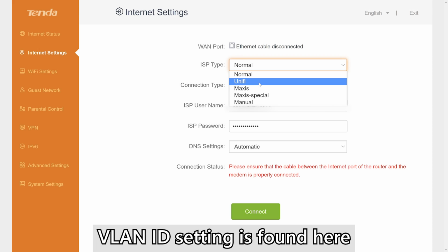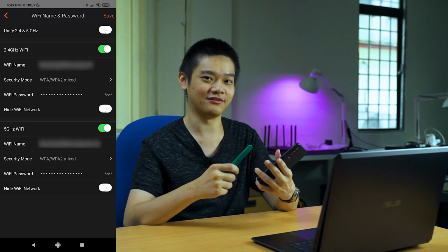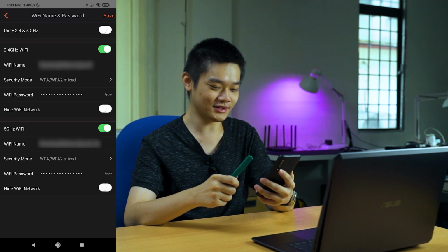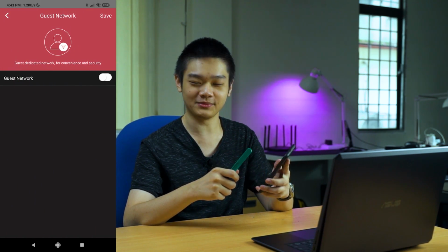Okay, so now we just plugged in the AC23, replacing our existing Wi-Fi router modem combo. Looking at the app itself, you can also configure your Wi-Fi name and password. You can select it to unify both 2.4 and 5 GHz like usual, like many other routers available nowadays. Not too sure if you really want to do that or not, but there's also a guest Wi-Fi network if you want to do so, which is also configurable via the app.